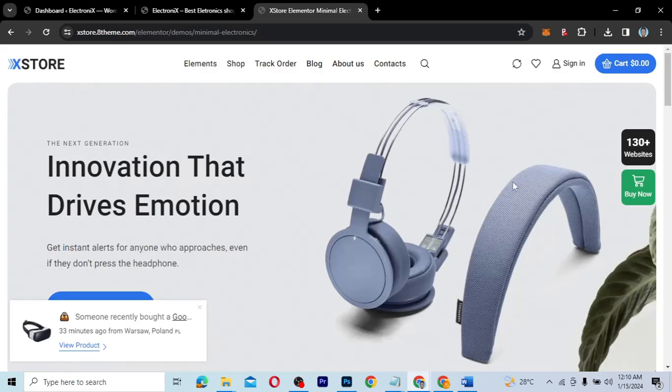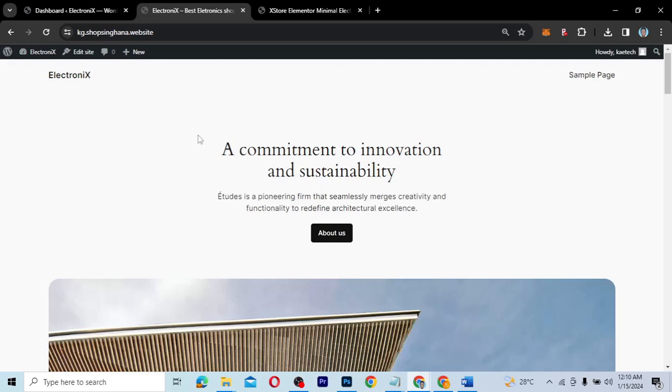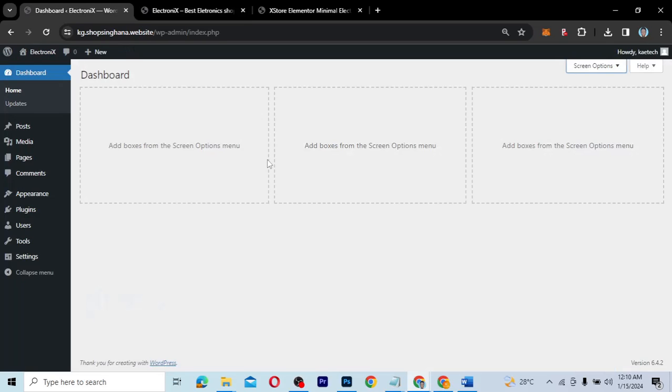Now exactly what we want, so we have to install a theme and then some other plugins to make this website work. Now to be able to install the theme, we're going to install a premium theme. Okay, so basically premium themes means that you cannot find it in the WordPress themes directory over here, but somebody created it, and it is very good, it is selling best, and then we want to use that theme to be able to create our website.